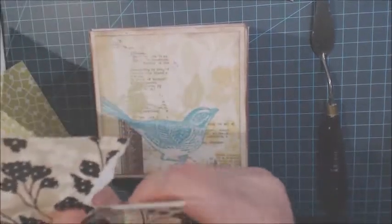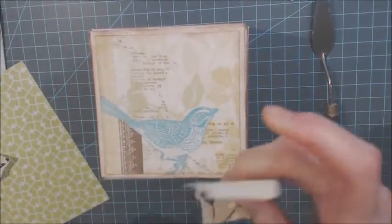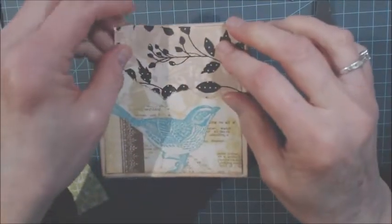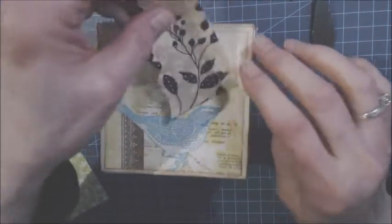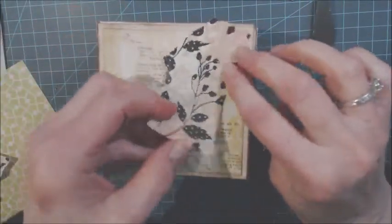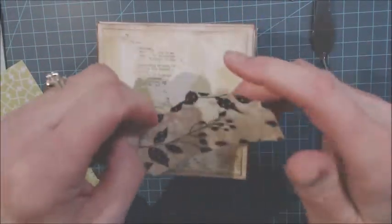I just tear it. Let's see, how do I want it here? If I put it this way, it's going to look funny. I don't want to cover my bird.